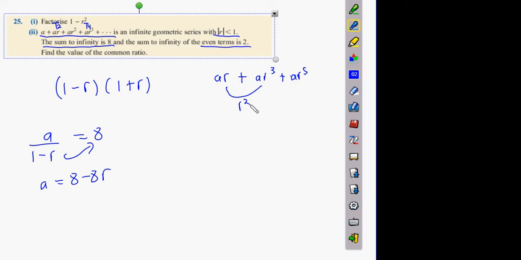So now I have a new one. It's going a over... Now, what's our a value? Technically, guys, technically it's like this. The formula is two things. It's two boxes. The A and the R, it doesn't have to be A and R. It's just whatever represents A and R. So in this question, what represents A? ar. Because ar is the first term. The first term goes into this box. What you multiply each term by goes into the second box. And what you multiply each term by? r squared. And we know that this equals 2.